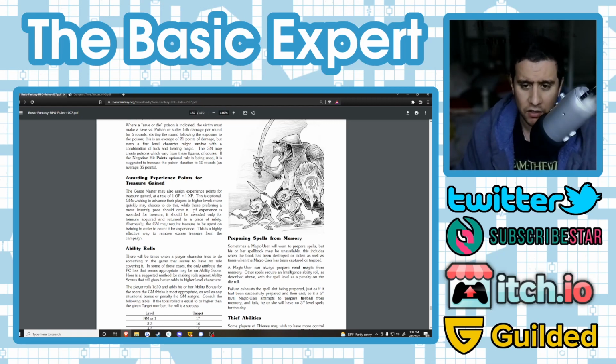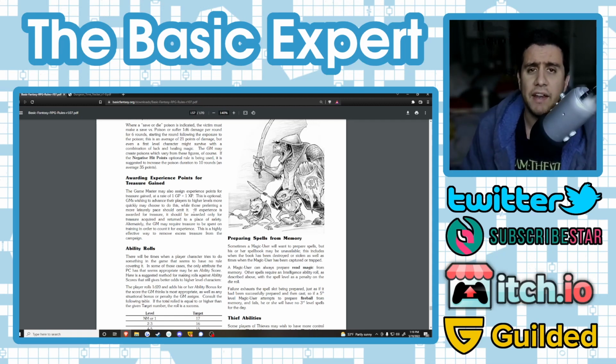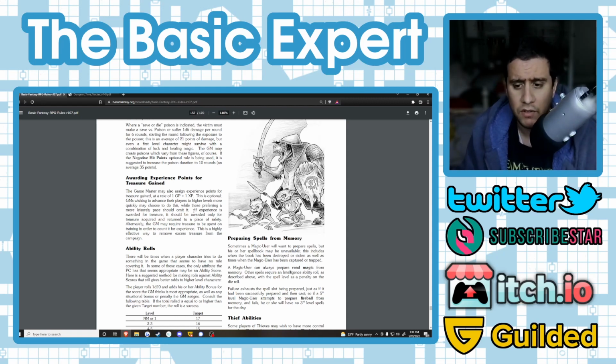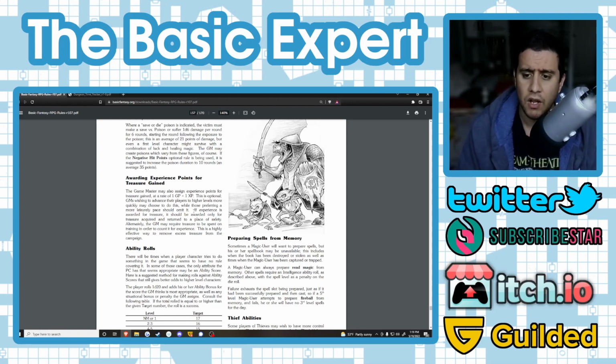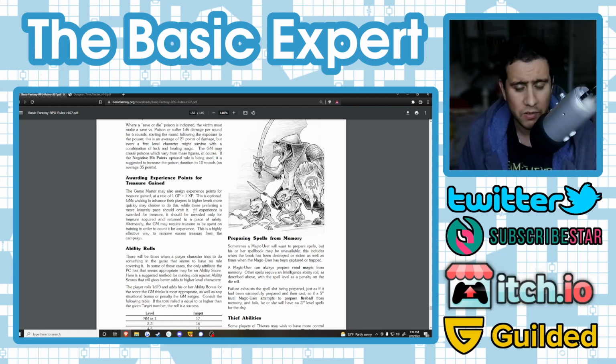And this is why I think gold for XP works well, because if they're able to avoid all the monsters in the dungeon, but they get to the treasure hoard, they get it out into safety, they solve the problem. They're still rewarded with experience points for doing so. It works, and it gives gold another use. I'm always looking for ways to give gold a useful function within the game, because I realized playing 5e that gold becomes kind of useless in most 5e games, and that always bothered me.